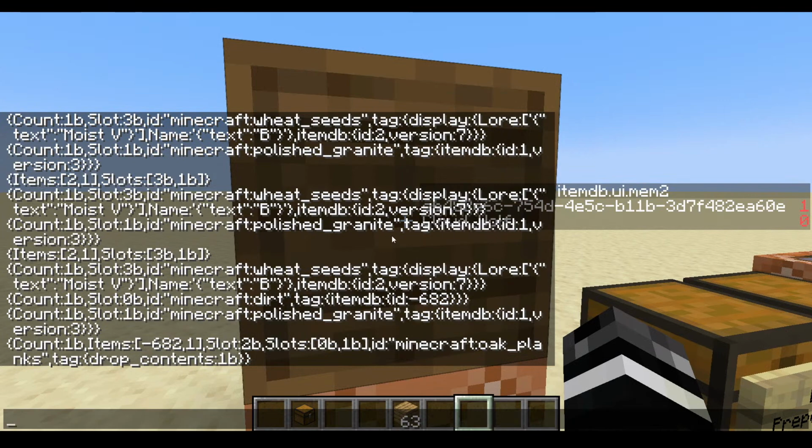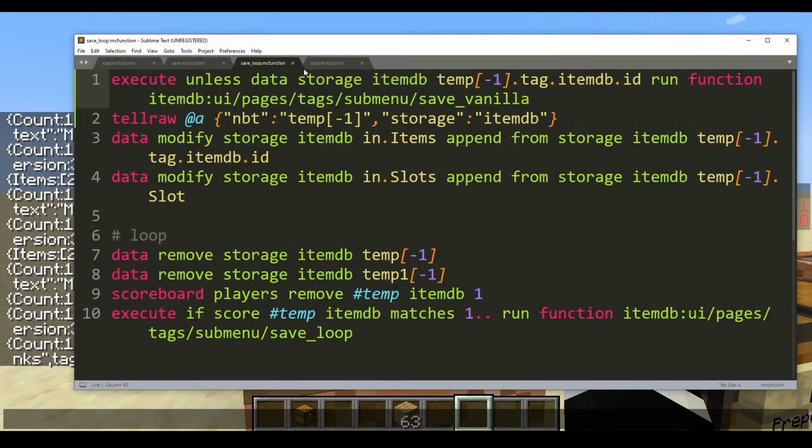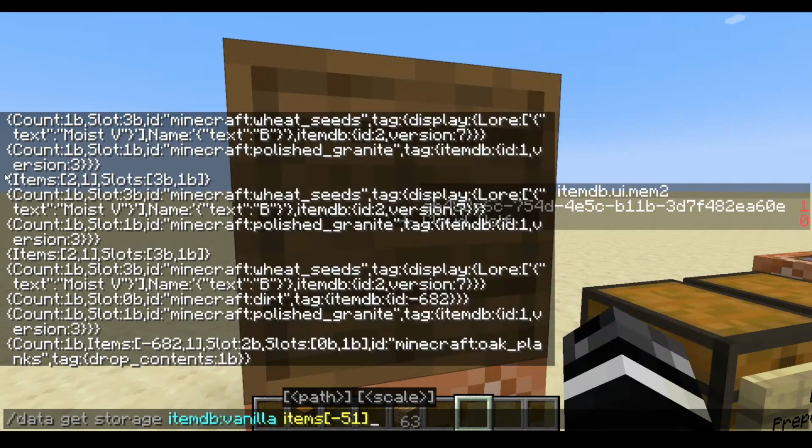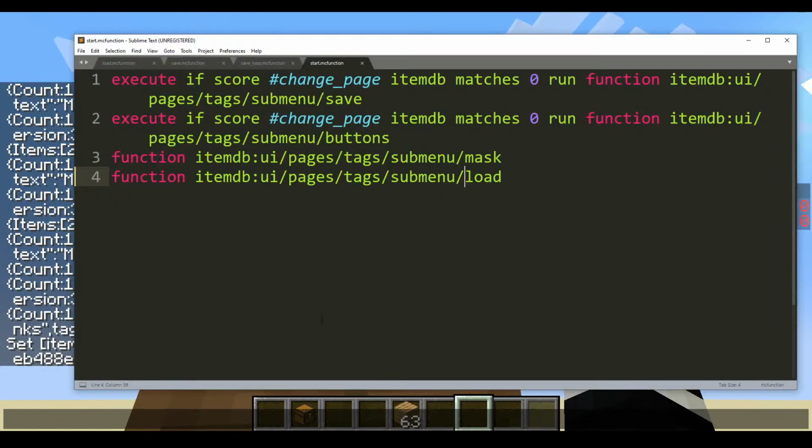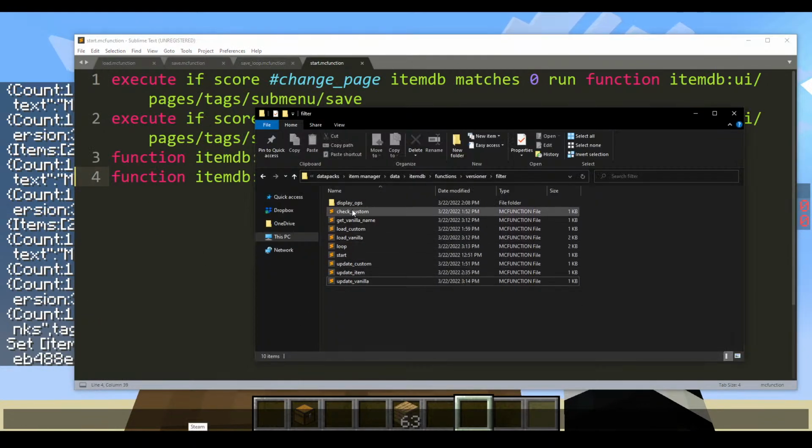Oh, what did I do? The slot. Oh, the slot. We were very close to this close to greatness. Let's go back to the main menu. Inside save vanilla, we forgot to save the slot.